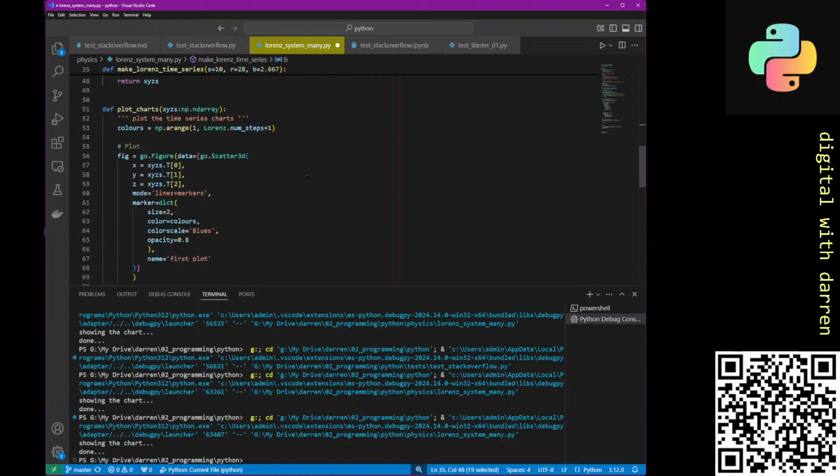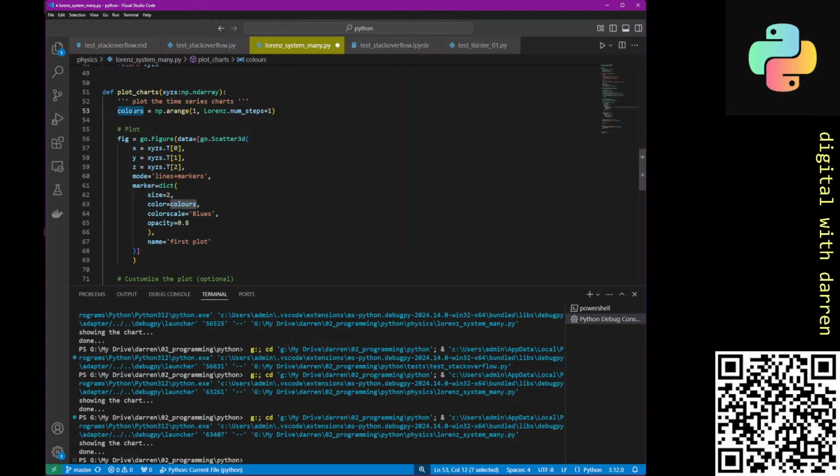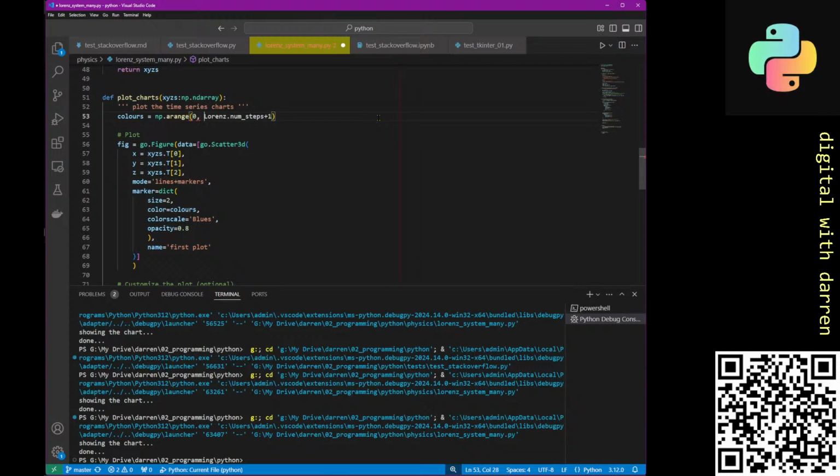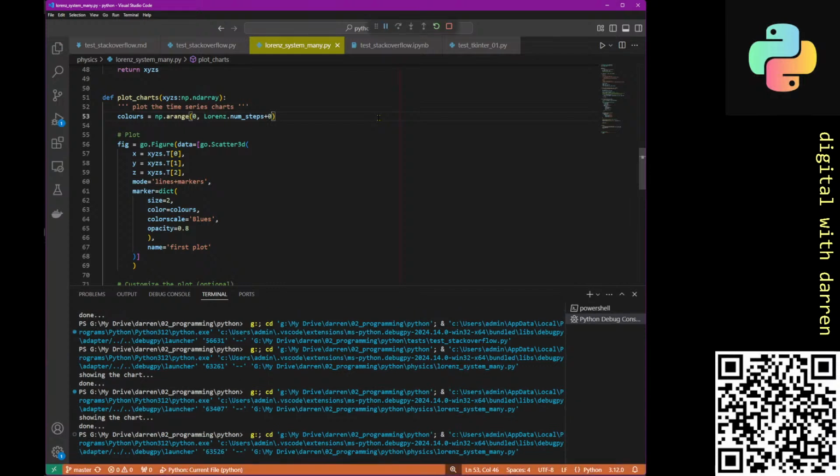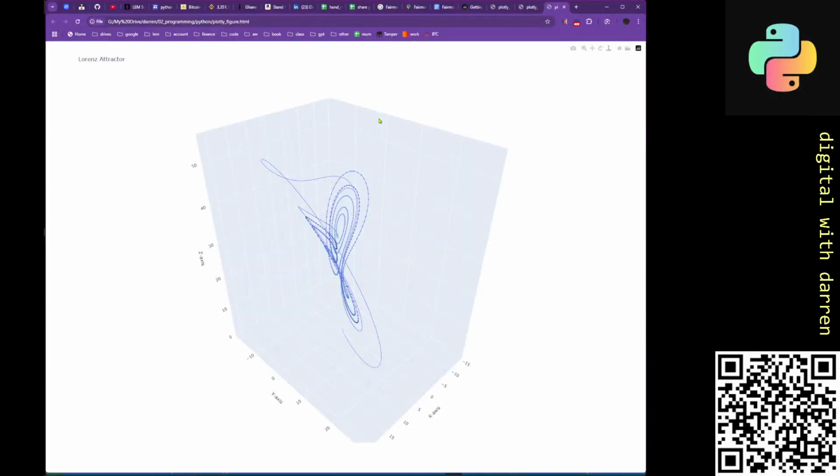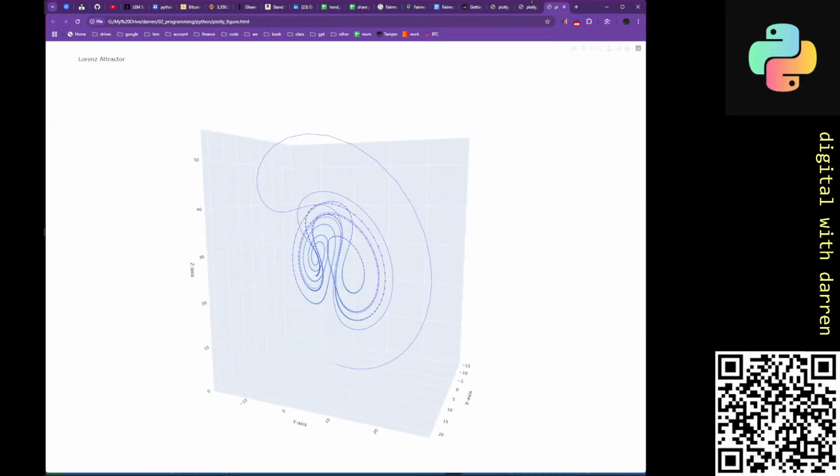Now we go to do the plotting of the charts, and I've set up this colors array, which is just a NumPy array, the same length. It's the number of steps basically, plus, well, I put plus 1 here. I wonder if I could do 0. I think 0 might be allowed as well. I'll put in 0 and just run that. I hit F5 to run it. I don't think that breaks anything. Yeah, perfectly fine. Okay, so I'll leave that bit of code in as well.